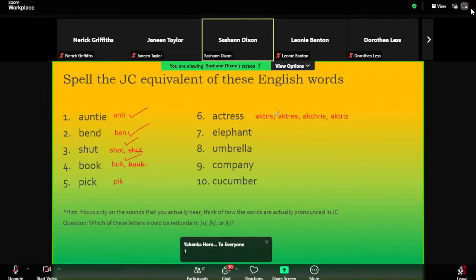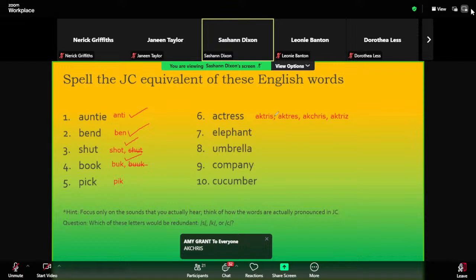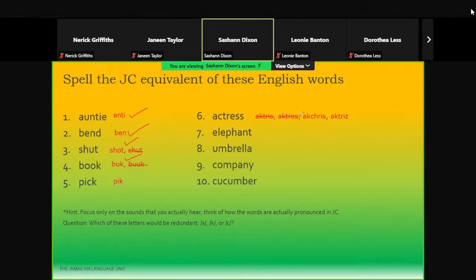I probably gave the answer away a long time ago. Option 3, we're ruling out option 1 because we have TR in there rather than CHR. Also ruling out option 2 because not only do we have TR, we have ES rather than IS. And then the last one, option 4, we rule out because we have the Z at the end. We also have the TR as well instead of CHR. So option 3 is our winner.